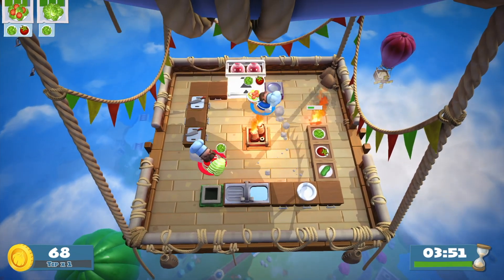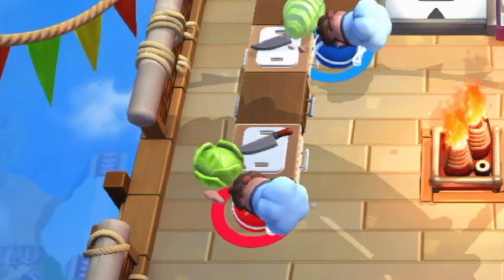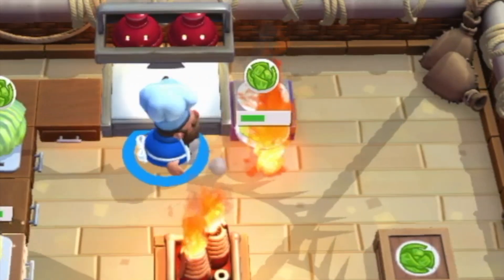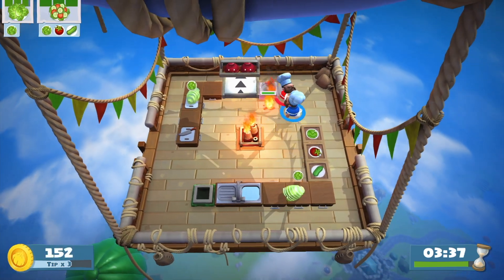Because this level is the last one of its chapter, it's actually designed a little bit differently. You'll start in this hot air balloon kitchen and after roughly two minutes you'll crash into a different kitchen on the floor. It's all pretty dramatic — I don't like it, it's so dramatic.